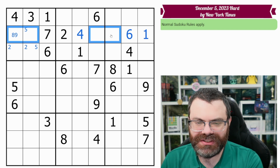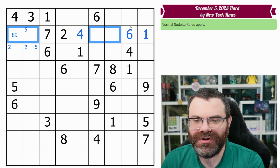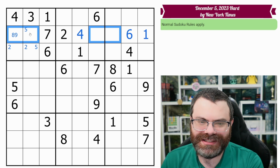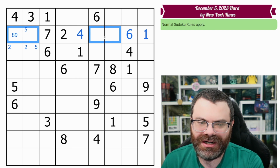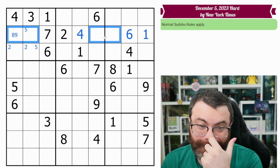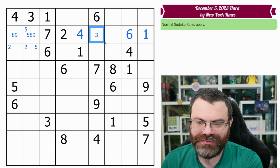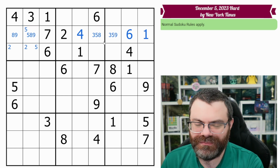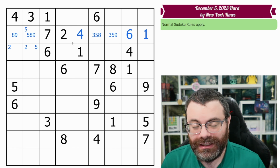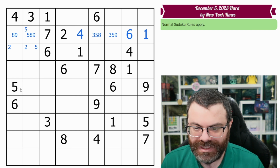One thing we could do is think about this row because it's down to 4 digits. But just by counting, if we center mark anything with 3 or fewer left, if there are 4 candidates possible per cell max, there's a good chance you're going to get 3 or fewer in some of these. So the digits that are missing are 3, 5, 8, 9. So this is down to 5, 8, 9 because it can't be 3. This is down to 3, 5, 8, and this is down to 3, 5, 9. This early on, I don't normally look for 3 or fewer restricted cells because it can clutter the board and harm your ability to scan for hiddens. But I'll leave those for now.